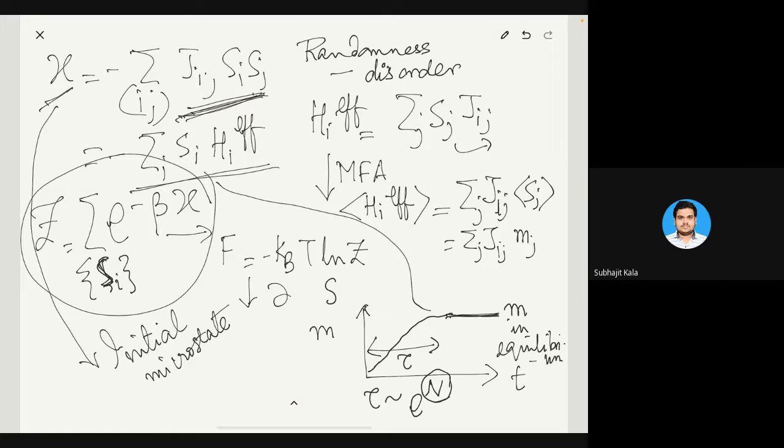Okay, so glasses have this property that they show extremely slow relaxation to equilibrium. That is, they are not in equilibrium. The window glass, or the glass that you use to drink water, is not in an equilibrium state, and that's why glass is known as a supercooled liquid, no? Because they are not in an equilibrium state.